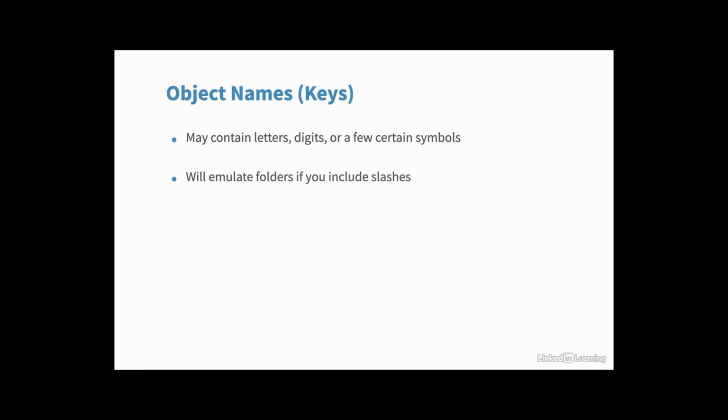Speaking of slashes, I said there's no concept of folders in object storage, and that's true. However, S3 goes a long way toward pretending that there is. Take a look at these two object names. Knowing about the flat namespace, you may recognize that these are just object names that happen to share some of the same characters. But S3 will visually represent them as two objects within a Files folder. This convenience is a bit confusing when you know the truth, but in practice it rarely causes issues.